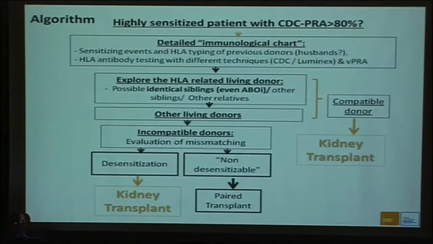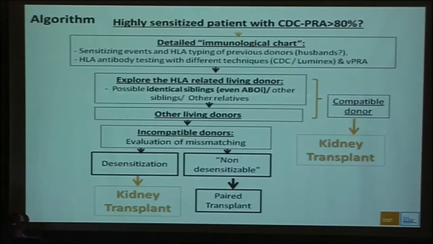But then we also do the screening for Luminex antibodies, and then if it is positive, the complete single antigen, to have the possibility to do virtual cross-match, which is not a true cell cross-match, as in the other possibilities, but a nice virtual cross-match to make sure that this patient is not with antibodies. And you can only say that this patient is low risk if all this is negative.